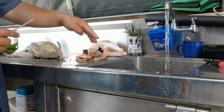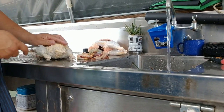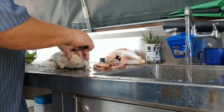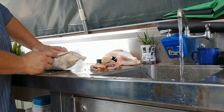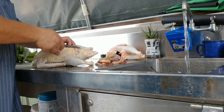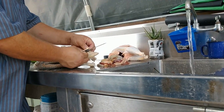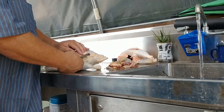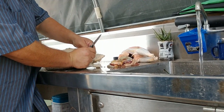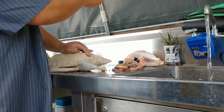Alright, so now we're going to gut the duck, and duck's a little bit different. His business end is actually in his tail, so you have to be kind of careful when you're doing this so you don't open up any of the urinary tract or any of the digestive tract. We're going to kind of open it up so we can actually access his bowels. Alright, he's kind of got a little bit of cartilage right there.